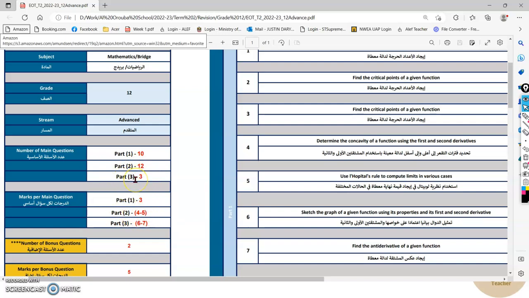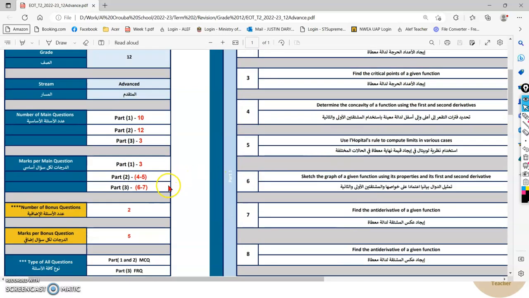And part 3, it's all writing. You will be given a paper and you'll have to write everything in detail. You cannot directly write the answer. You need to solve each step, substitute, write the formulas if necessary, and then solve the problem. Whereas part 1 and part 2 is completely on computer, and you will be given 4 MCQ options and you need to choose the correct one.